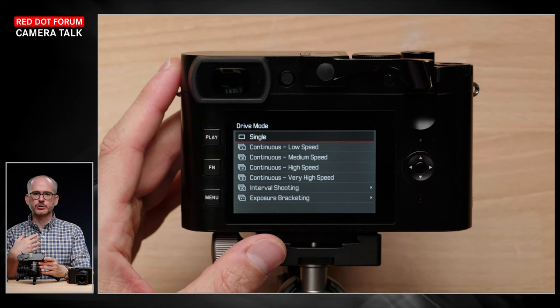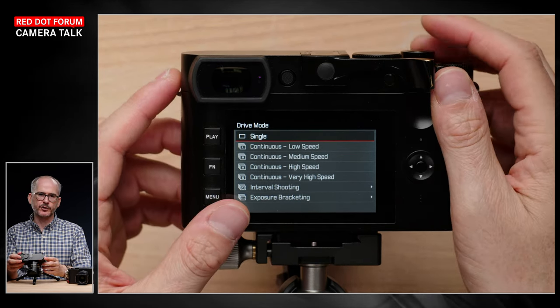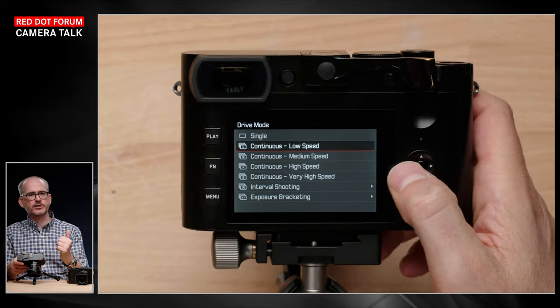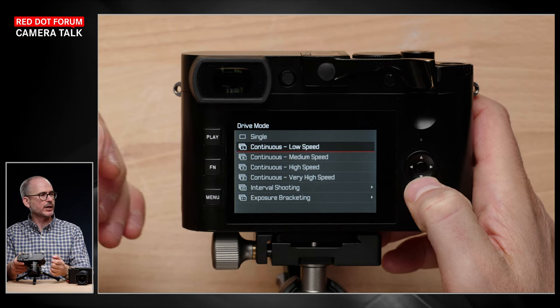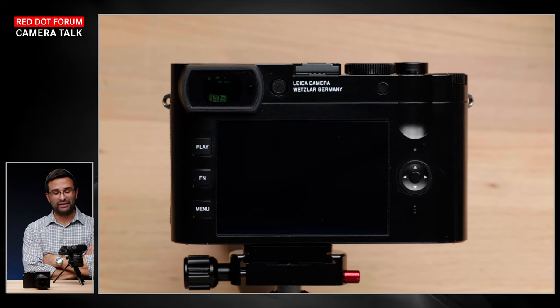I primarily just use single. That's one press of the shutter is one picture, and you can push it pretty quickly. I don't actually know offhand. Josh, do you know offhand the various speeds for low, medium, high, and very high? I think it's 3, 5, 10, and 20. I should know this, but I don't.